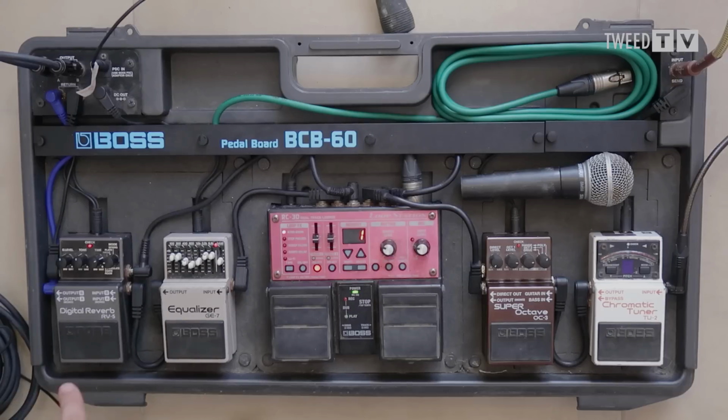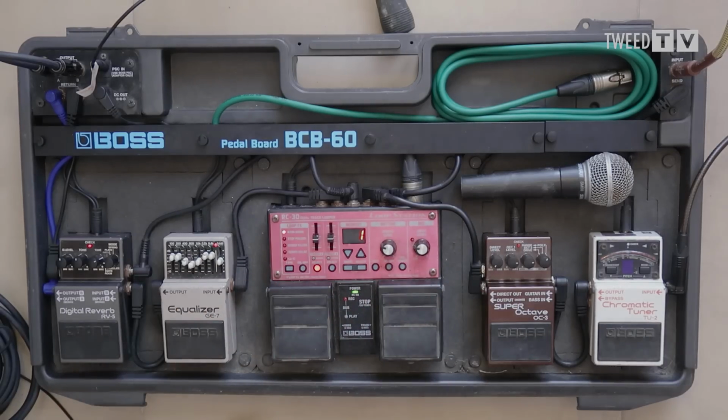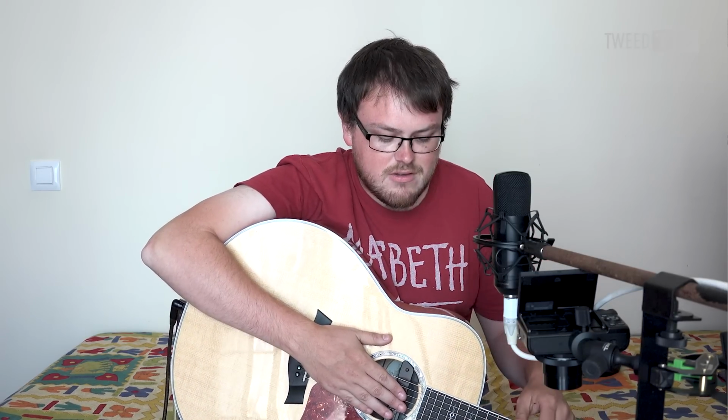Personally, I would prefer if the equalizer and the reverb pedals were up here and the board was shorter, because the EQ and the reverb pedals are always on. I never turn them off at all, so I never need access to them. And when I went over to Norway in February for my gigs, I found that this board only just doesn't fit in a hand luggage bag.